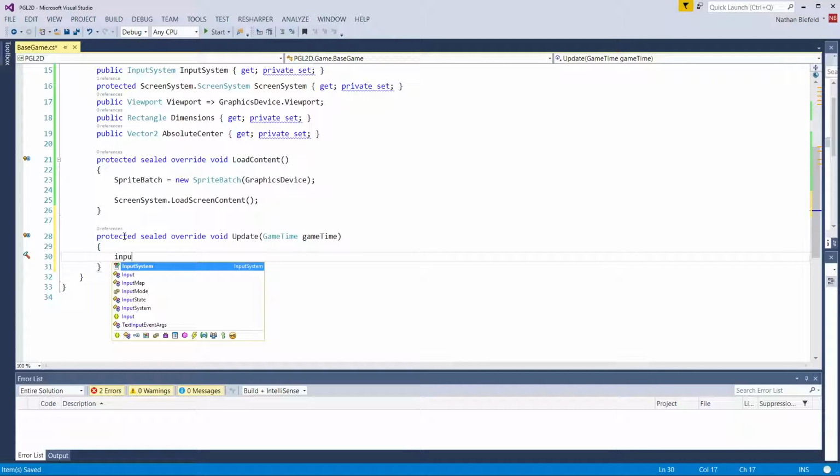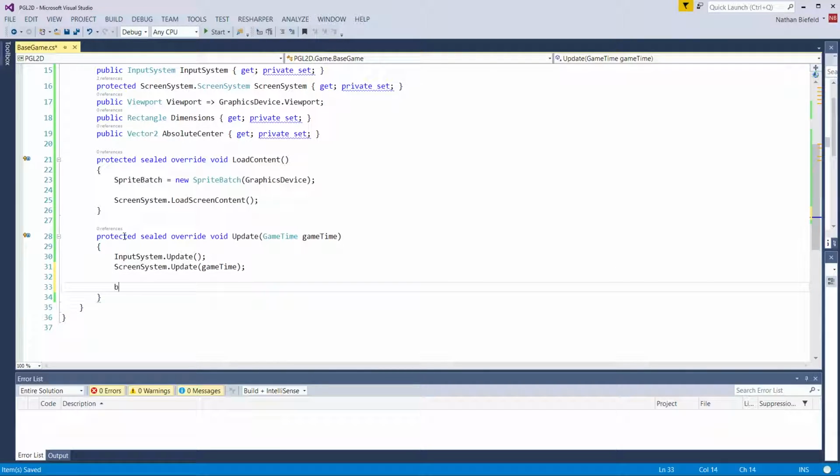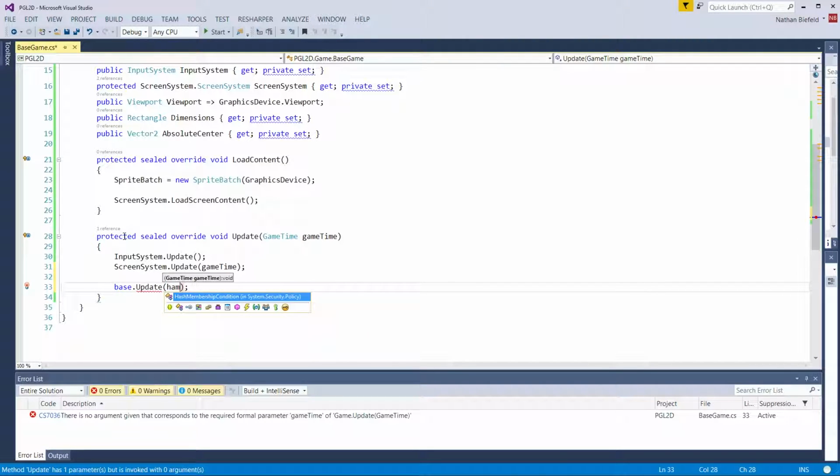We're going to call InputSystem.Update and ScreenSystem.Update. We're going to provide gameTime here. And base.Update gameTime.